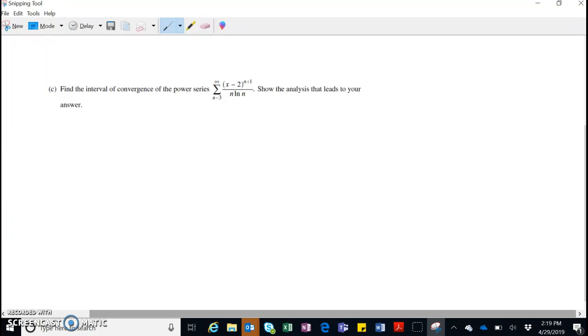So to find an interval of convergence, we're always going to use the ratio test. This is a great problem because it reviews us on 3 of our Big 10 tests here. Sorry y'all, it's so windy.